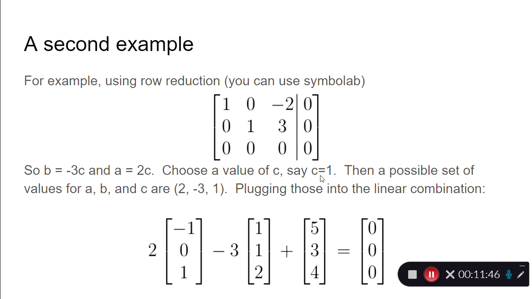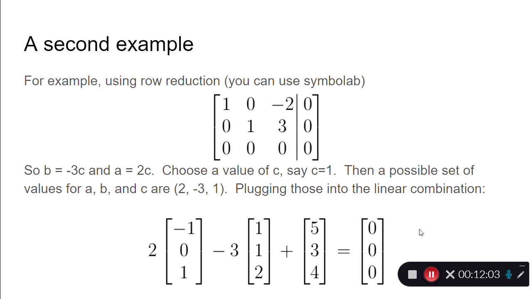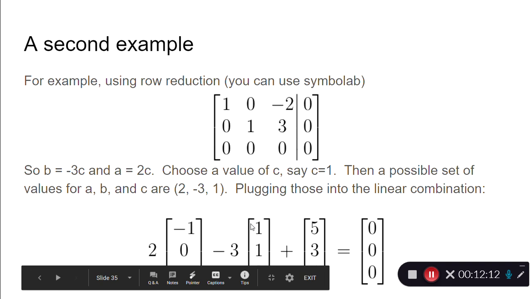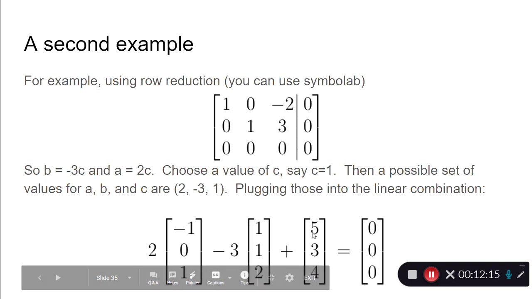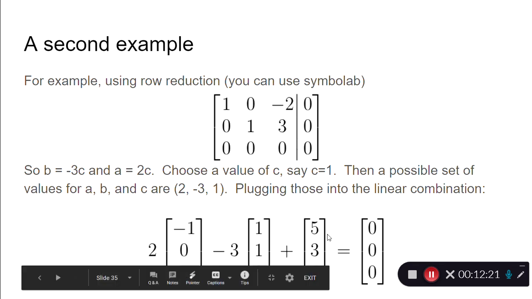So choose a value, say C equals 1. That means that A is 2 and B is -3. And then here's an example. You can check, right? Look, 2 times -1 is -2. Minus 3 is -5, plus 5 is 0. You can check that all these sum to 0. These vectors are not linearly independent. And in fact, the way I made this example is I took these first 2 vectors and I took a linear combination to make the 3rd vector. So the idea is, if 3 vectors are not linearly independent, that means one of them is a linear combination of the other ones.